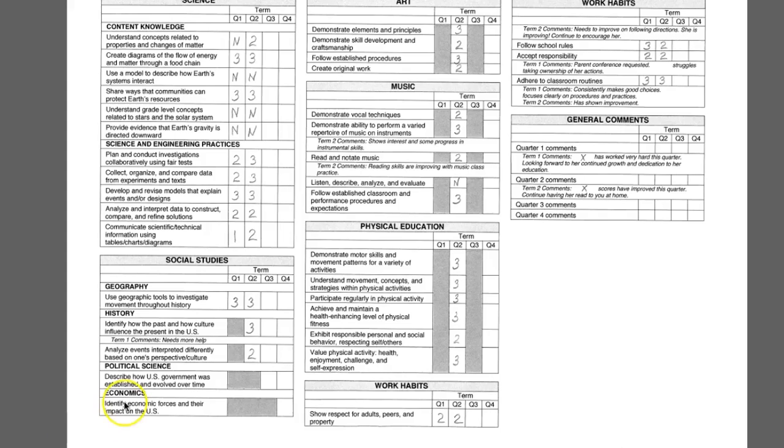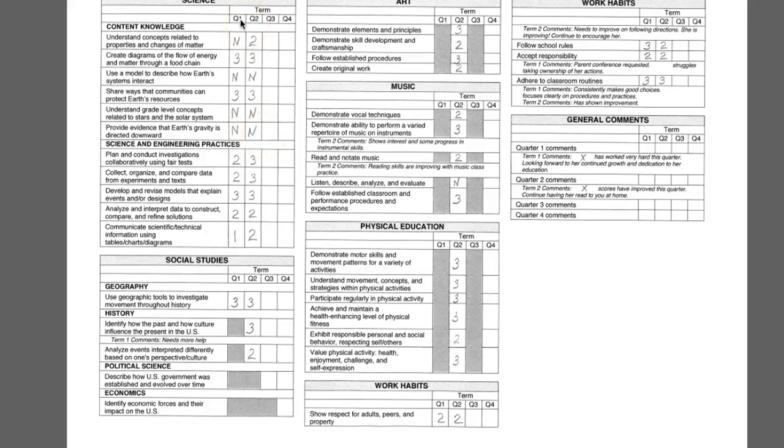Another thing that has changed on the progress report for next year is the minimal use of N's for not assessed. Really, the only area that an N will be used in next year's report card will be in science, and that is simply because of the rotation of the FOSS kits.